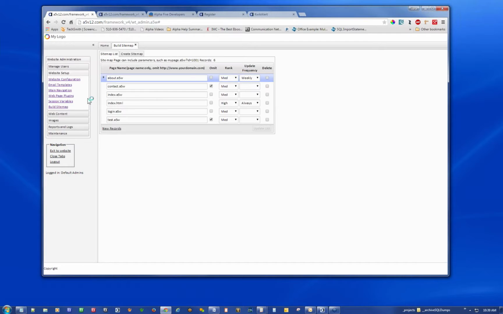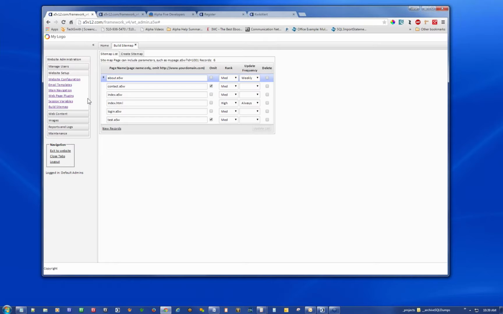Sitemap is getting really nitty-gritty, but every website is supposed to have, list them for me, robots.txt and a sitemap.xml. Yep. If you don't have those and you don't know what those are, write them down: robots.txt and sitemap.xml. Sometimes sitemap.txt, but more often XML. So what this module does is it creates that for you.